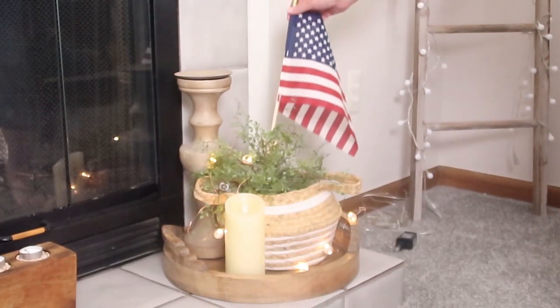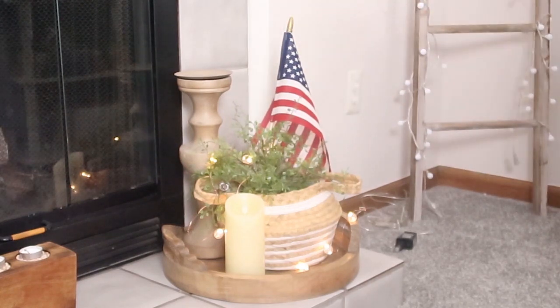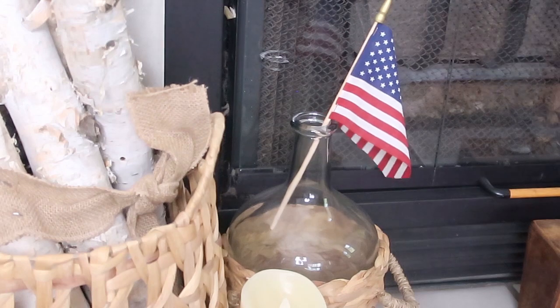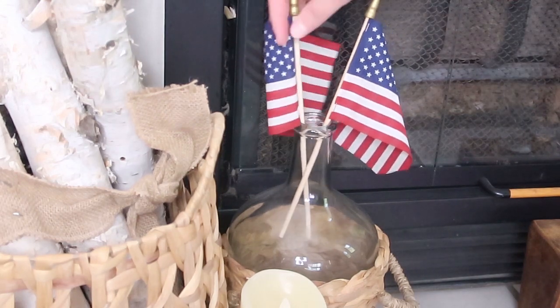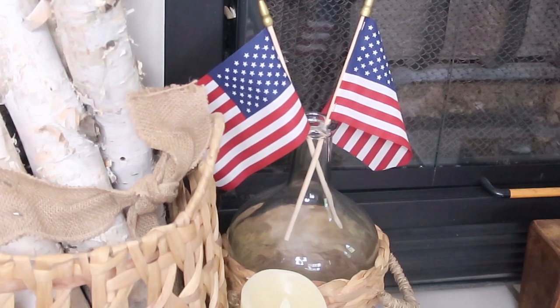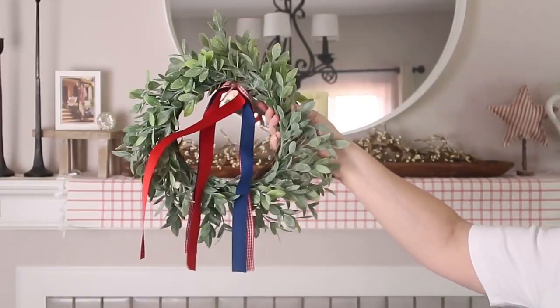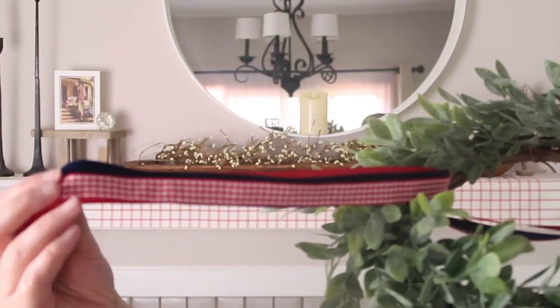So then the other thing is just tuck a few flags in some of the display pieces that you already have. I'm adding a couple flags here to this demijohn jar. And I think a few flags here and there, you just tuck them in and you have instant Americana.